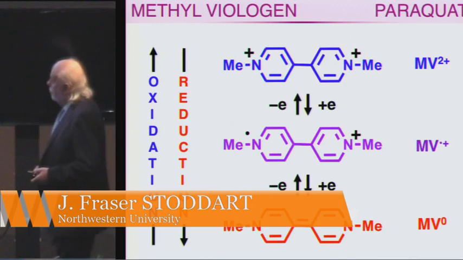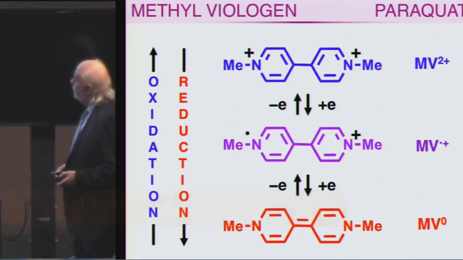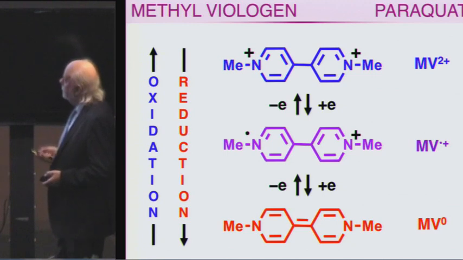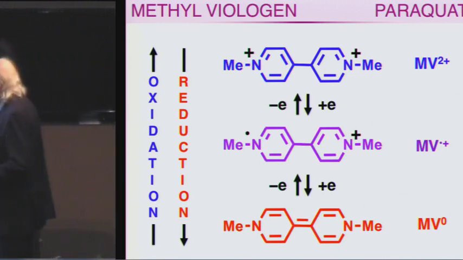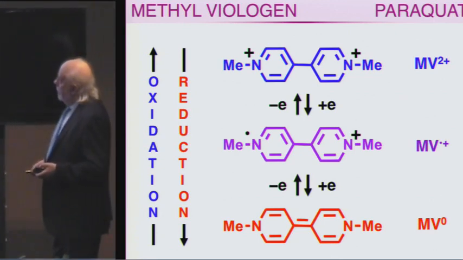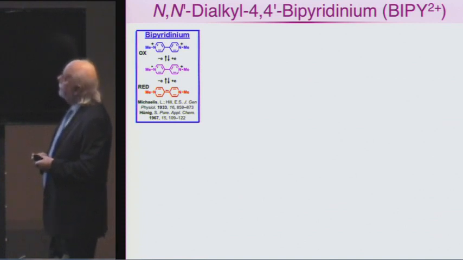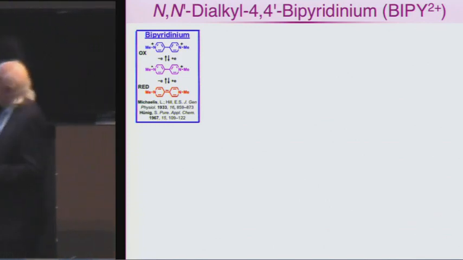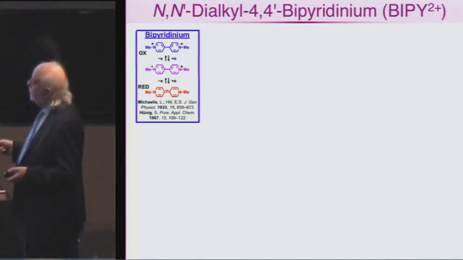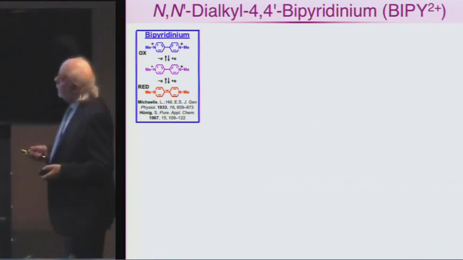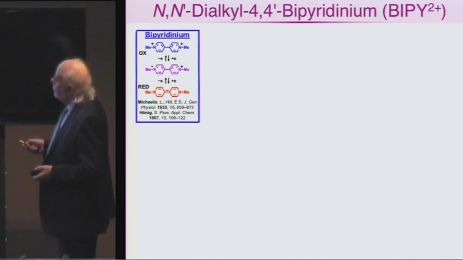Here you can summarize its redox properties very nicely by saying that if you start up here with the dication, you feed in an electron, you get a radical cation, and then feed in another electron, and you have a neutral molecule. And it's nicely reversible. Now, the history after the period of Gomberg passes to people like Michaelis in the 30s and Siegfried Koenig at the University of Würzburg, still alive today in his 90s, who worked very much in this realm.